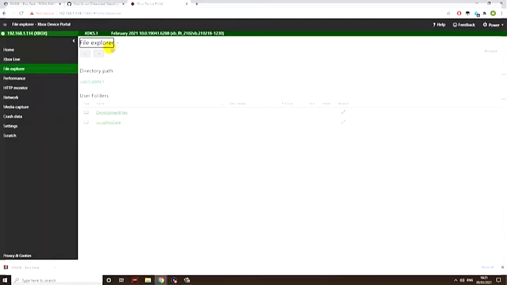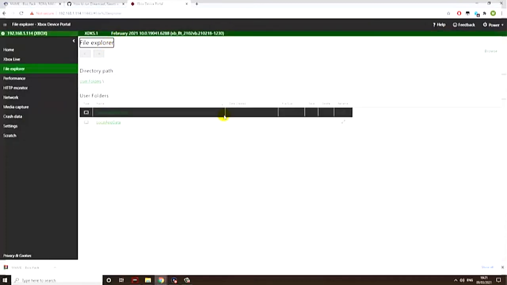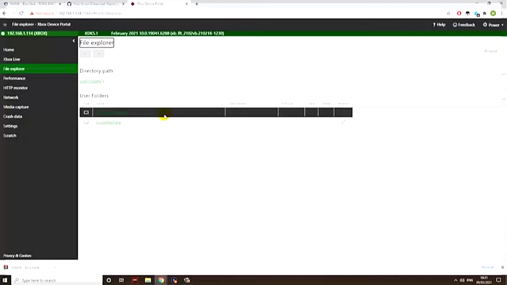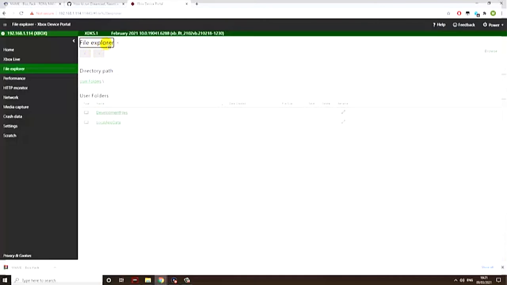We're just going to access our Xbox and transfer the Atomiswave and Naomi ROMs internally, because that's the only way I found that they run smoothly. They don't really run on the hard drive. You have to play them through the internal storage. Click on File Explorer here. Click on Browse.